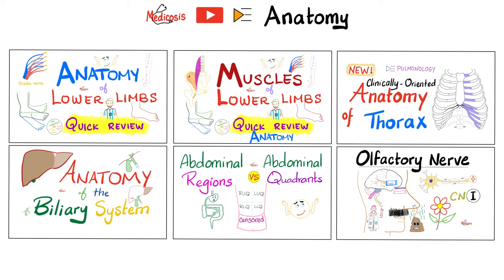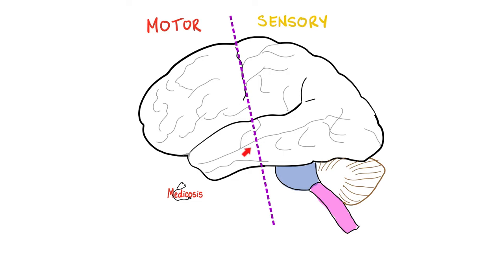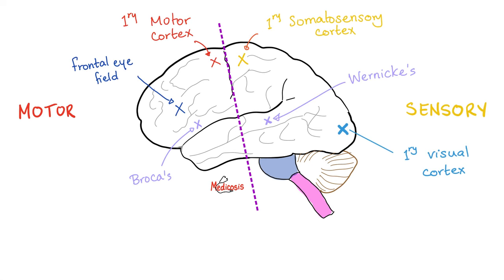This video is part of my anatomy playlist, but if you just want neuroanatomy, I have a separate playlist for that as well. Here's your brain — draw your line in the sand by the central sulcus. In front is motor, behind is sensory. So if I want to move my facial muscles, that's motor, so the center will be in front of the midline. If I want to feel sensations of a feather on my face, that will be sensory, behind the line.